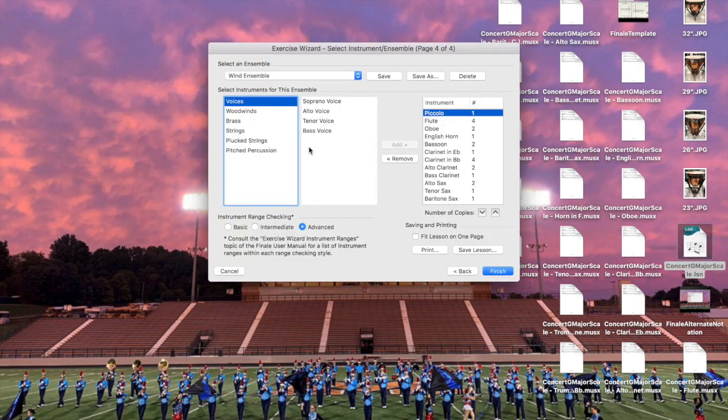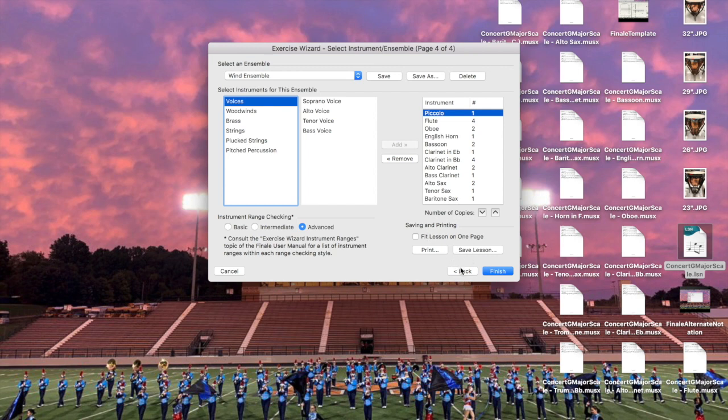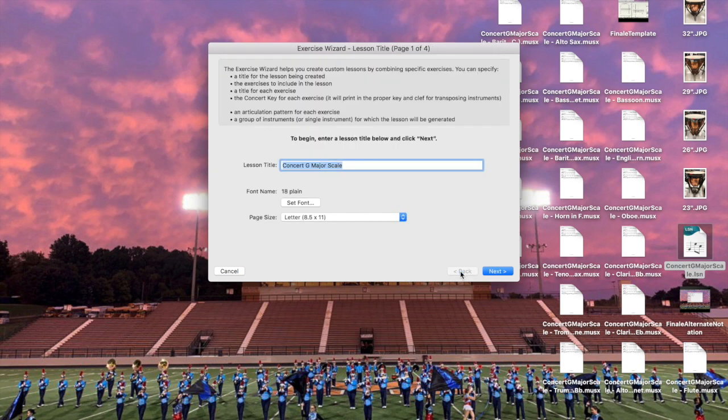But if I open that lesson file back up, it takes me back to this wizard, and you could change it from here. Now, you can also not look at those notation files because you're not that picky about your notation. You just hit print, and it will print the exact number of each of those parts that you say. When I say not that picky about notation, I mean overly picky. I happen to be overly picky. If you're a normal human being, you'll just let it go.